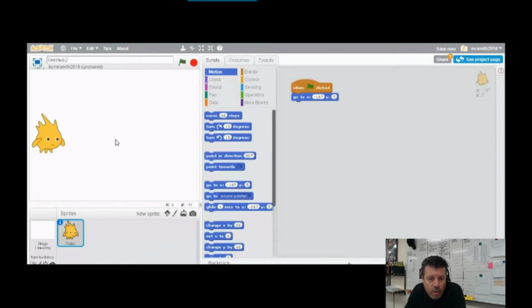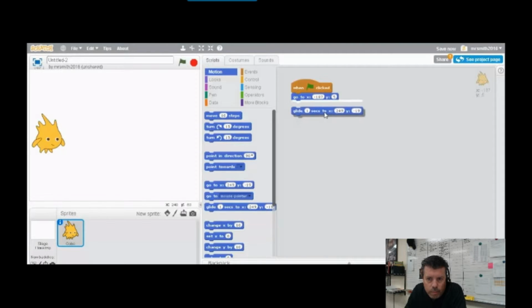If you put the arrow right in the very center, you can make it go to 0, 0. But it's very hard to do. I got pretty close there with 1, negative 1. Anyway, Gobbo is over at negative 187, 5. Negative meaning everything to the left is a negative number, and everything to the right is a positive number. If that's too much for you to understand, let me know. I'll help you out. Not really necessary that you have a really big grasp of that. Anyway, whenever I click the green flag, wherever I move Gobbo, he always goes back to negative 187, 5 because that's what I told him to do. Go to x negative 187, y 5.